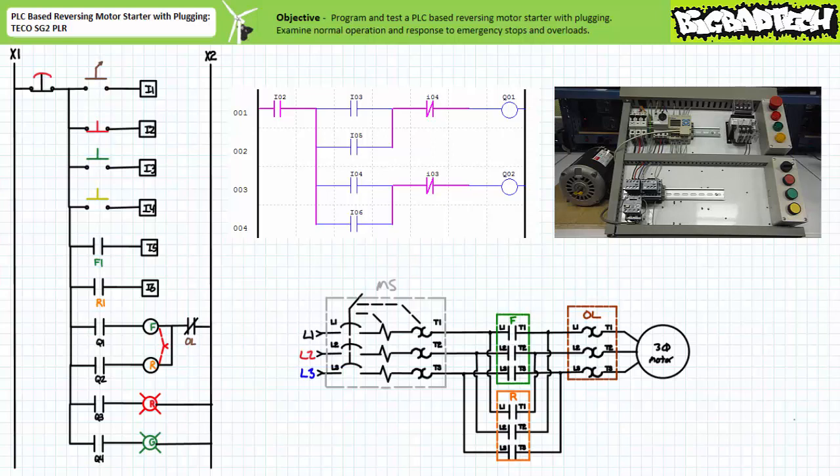The system behaves as anticipated for normal operation. This reversing motor starter featuring plugging action will behave identically to our previous reversing motor starter featuring software-generated electrical interlocks during emergency stops and overload events. Notably, the activation of the emergency stop or overload will drop the holding circuit and directly depower the output without reliance upon any programmed instructions to do so. When the e-stop or overload is reset, the system will return to the deactivated start state and will not immediately resume operation until directed to do so.